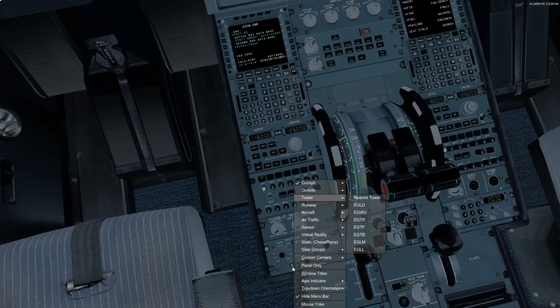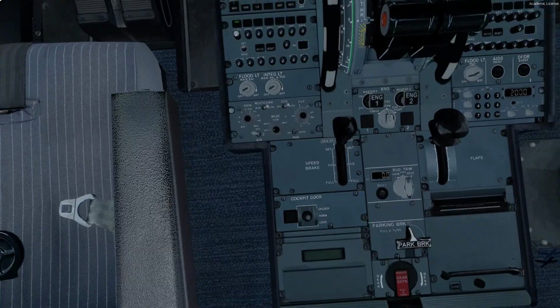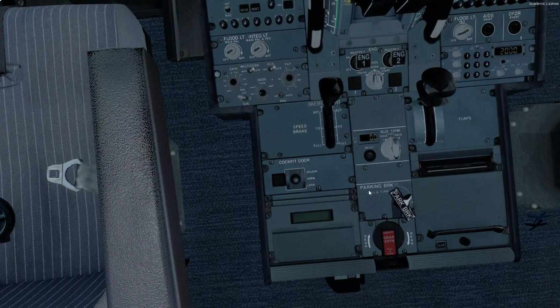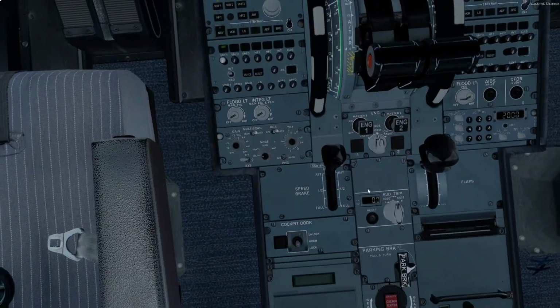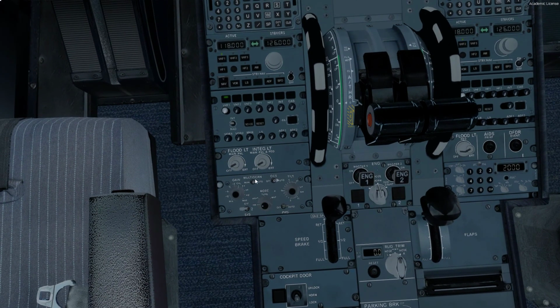So let's go turn on some weather systems. Turn it to 1. Turn the PWS to auto, like that. Park brake, we shall set that to on, and unlock the cockpit door. All the scanning's in auto, which is good. And we turn on the PA, which you can just about hear in the cockpit.